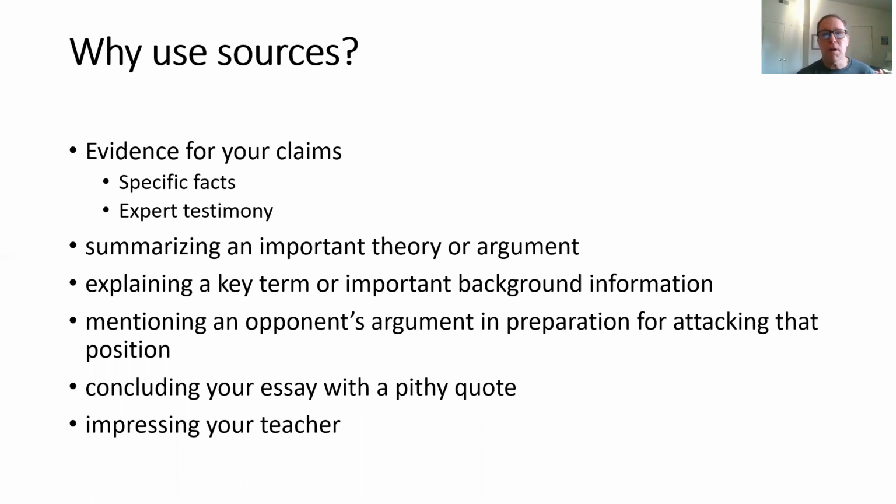The number one most important reason is as evidence for your claims: specific facts or expert testimony, research studies, those kinds of things. You can also use them to summarize an important theory and argument, maybe to explain some key terms or important background information. We're going to be getting to dealing with your opponent's arguments, but often you'll cite a source that's disagreeing with you and give their reasoning and explain how they're thinking in preparation to attack it. So you set it up by quoting the opponent.